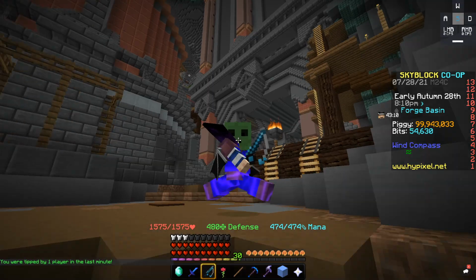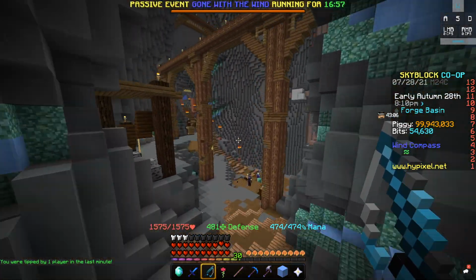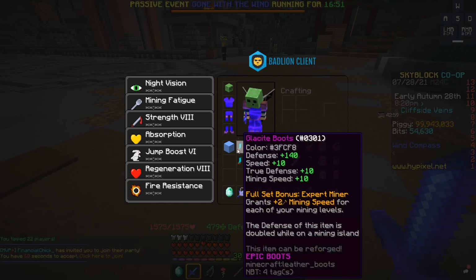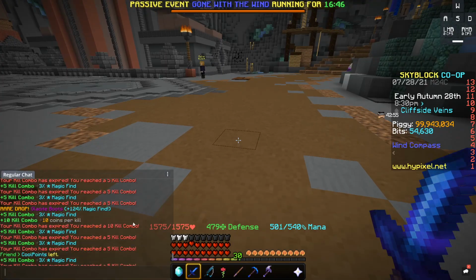Alright, so I just finished up AFKing for a little over 10 minutes. I think it was like 11, but who cares? I'm calling it 10 minutes. And I've gotten 40,000 coins because I started at 990,000. I've also gotten 4 pieces of glaciite armor and 3 glaciite jewels.